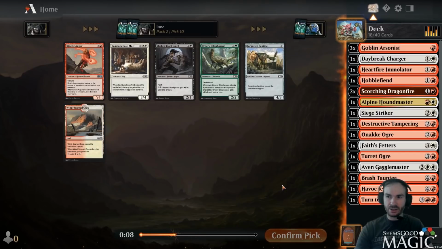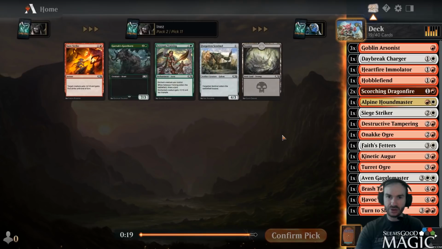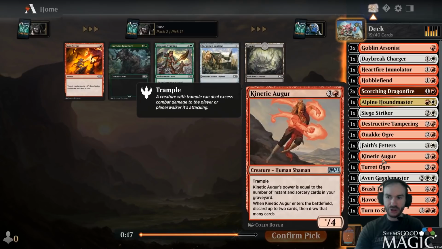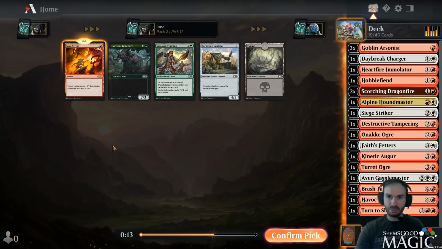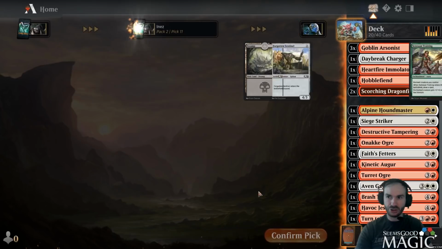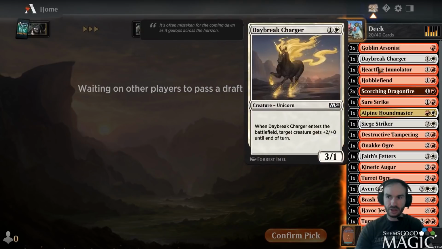I mean, it is nice that it kind of fixes your hand too if you're getting flooded. Flood mitigation is nice. You know what? I think we'll take it. We can take the Crag to get some fixing, but I think there's a pretty good chance it could make the deck, especially if we end up getting some more instants and sorceries. Like I can take Sure Strike here. Sure Strike. Good on our little dudes.